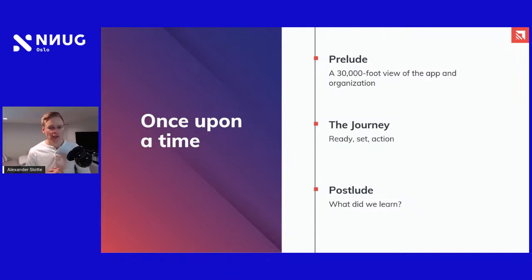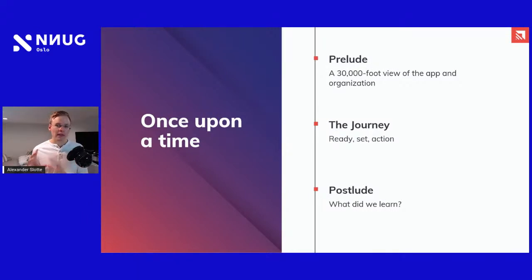All right, so what are we going to talk about today? Well, as I mentioned, I'm going to go over a modernization effort that I've done for a client of mine this past year. And we actually just went live to production about a month ago with .NET 5. We're going to start off by looking at the organization from a 30,000 feet view, or 10,000 meters if you're in Europe, and understand what application we're trying to migrate, what our constraints are in the organization, and what our strategy would be to get there.